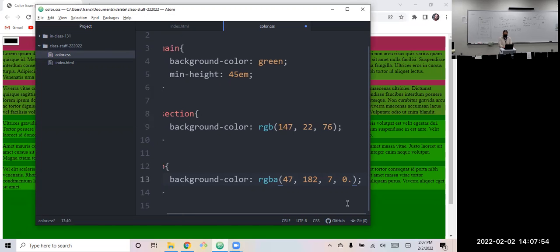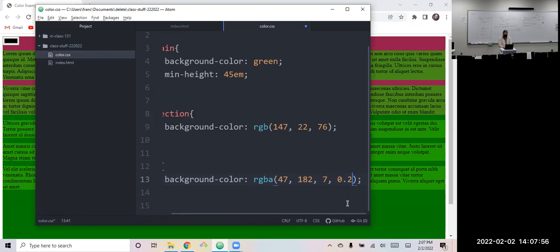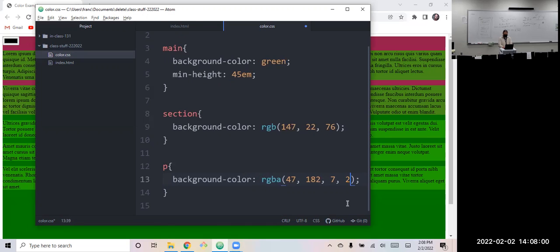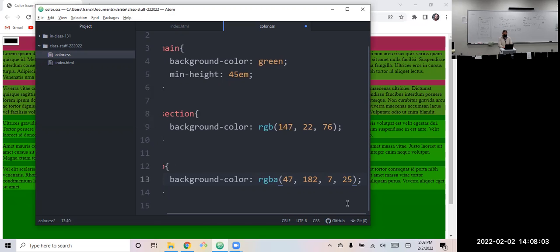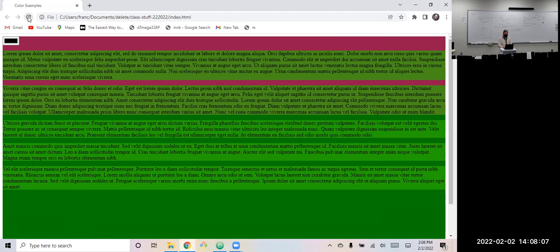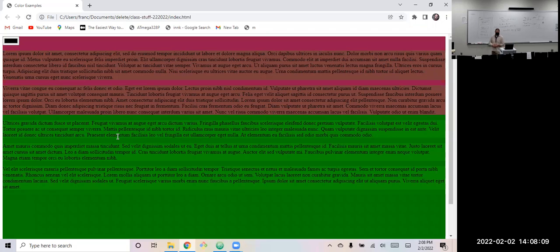And that's because we're seeing it's having an effect, and we're seeing more of that background pop through here. So if we change this to like 25%, I'll type the percent sign this time, like 25%, we're not going to see much at all of it. It's just that there's something different surrounding the paragraphs.